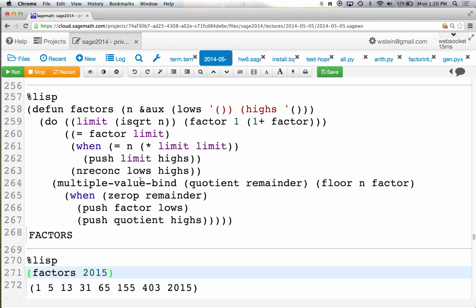I don't like it so much because I think if you take a random person and ask them to just try to read this and understand how it works, it's just hard. And I think that if you wrote a function in Python to find the factors of an integer, implementing the same trial division algorithm, you could write something that anyone in this room could just read and understand. Whereas this is not the case with Lisp. So in any case, though, it's one of the main components in Sage. If you want to write some Lisp code and have that be used in Sage, it's not that hard to do because Sage includes Lisp.